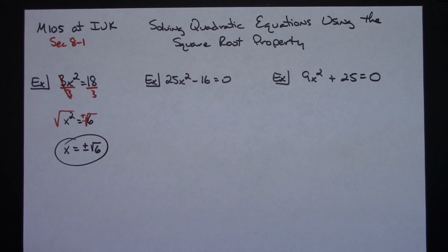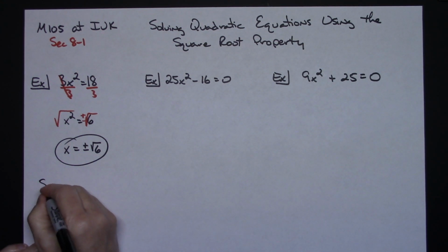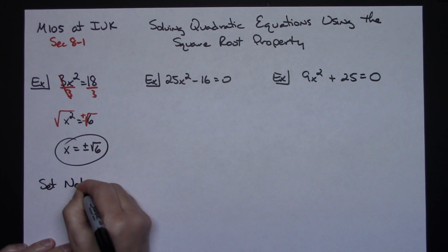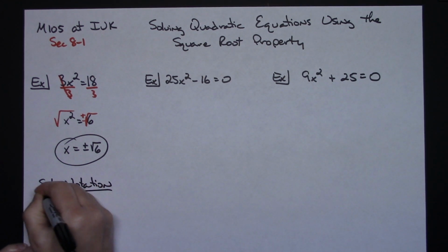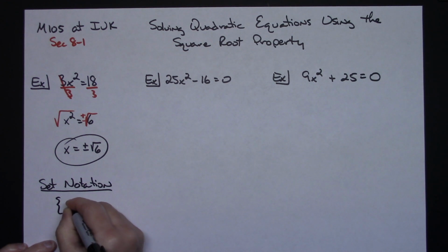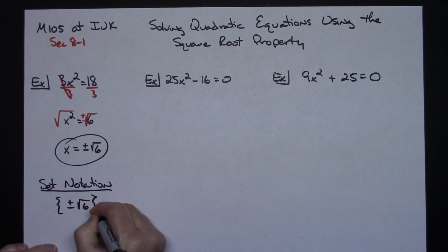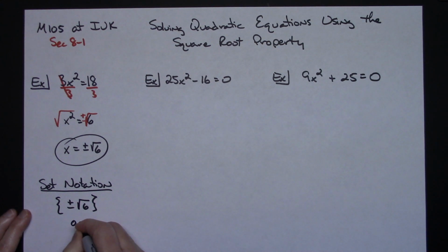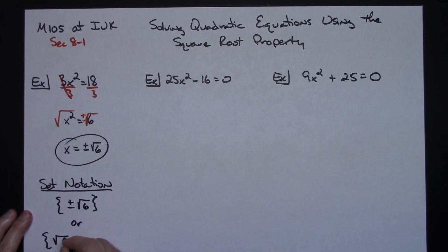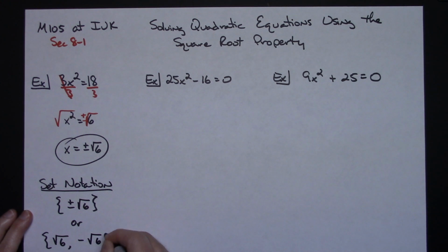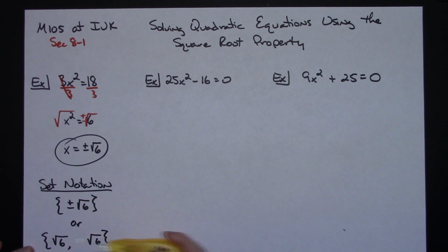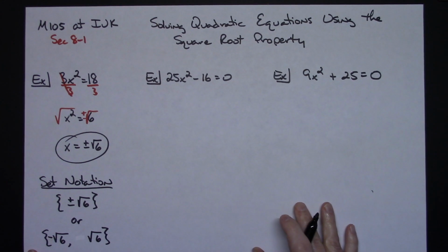But you do need to check your answers. Now, depending on what class you're in, if you're in a high school Algebra 1 or Algebra 2 class, writing your answer like that would probably suffice. If you are in a college algebra class, you're probably going to need to use set notation to denote your answer. You could use your set brackets and write plus or minus square root of 6, or if you wanted to, you could write them individually, like square root of 6 and negative square root of 6. Personal choice there. I probably should put the negative one first as opposed to the positive one, keeping them in order from smallest to largest inside that set notation bracket.